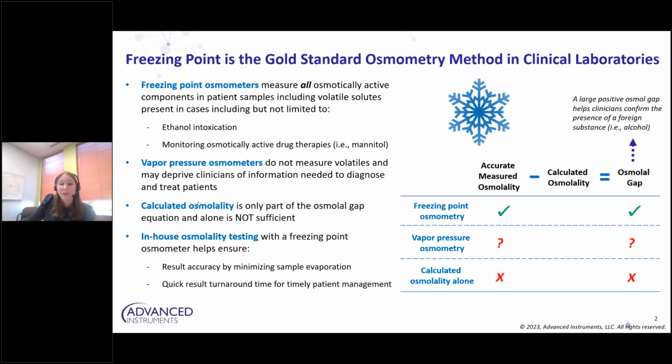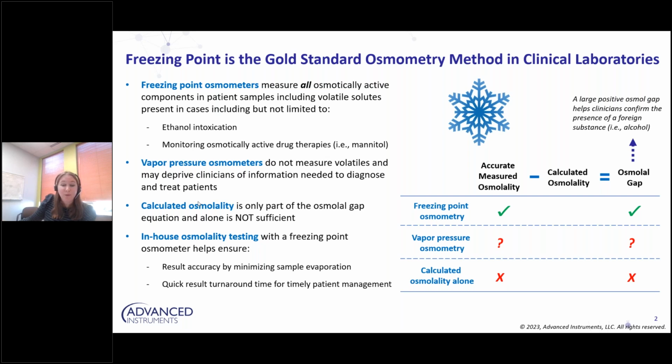It's also important to acknowledge what's called calculated osmolality. This is a calculation that's obtained from a general chemistry analyzer, and calculated and measured osmolality may be similar, but it's important to know both calculated osmolality and measured osmolality by freezing point depression. It's really those cases when calculated and measured osmolality are not the same that are so important, and exactly why you want both. Without both calculated and measured, you wouldn't know the osmolar gap. And that's the difference between the measured and calculated osmolality. It really gives physicians important information about what's going on in the patient's body. For example, is a foreign substance like alcohol present, and guides treatment.